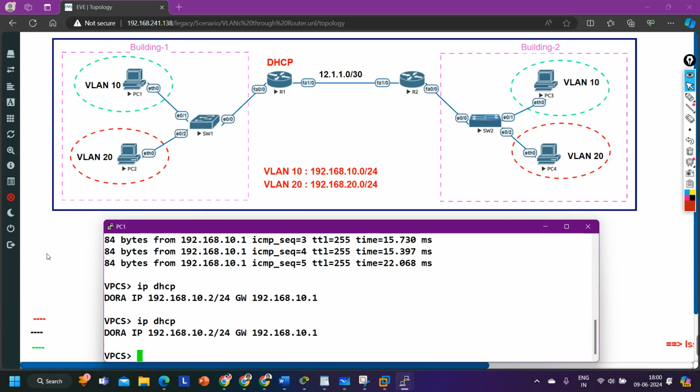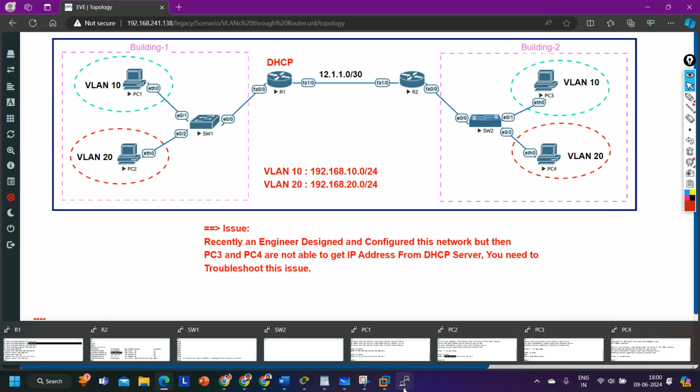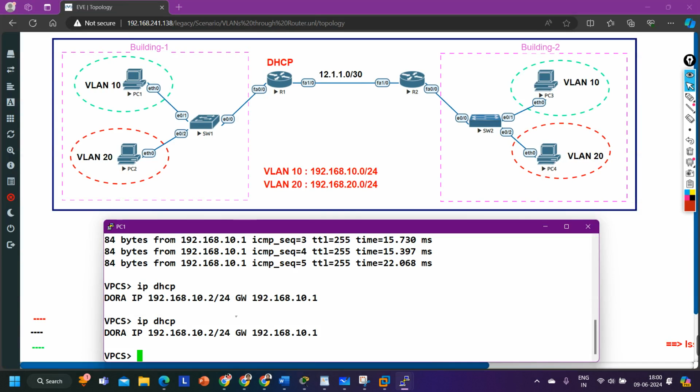Why is DHCP still giving out this IP address? Let me do one thing. Let me turn off this device and set the IP 192.168.10.50.